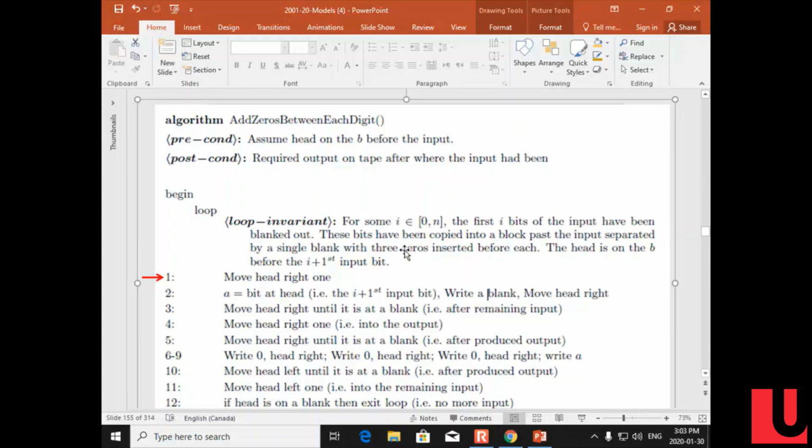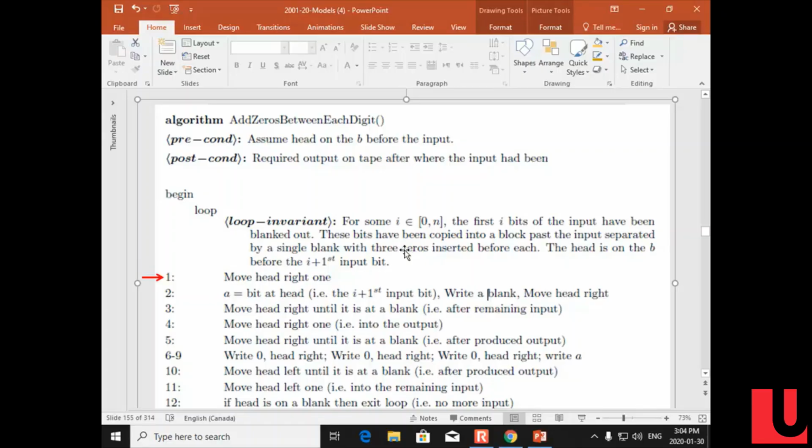Then we move the head right until we're on a blank. So we go right until the head is here. And then we write 0, go right. Write 0, go right. Write 0, go right, and write A. So we write 0, 0, 0, 1. That's what we did.